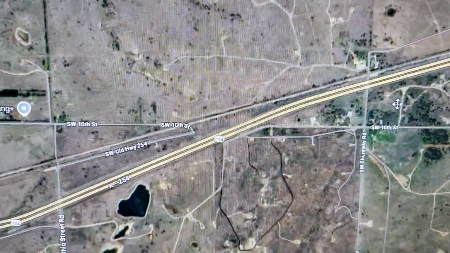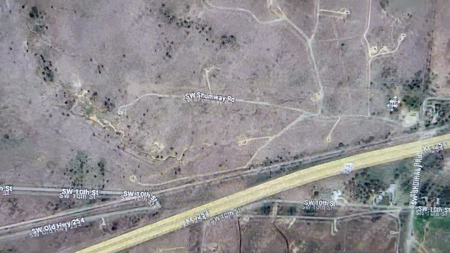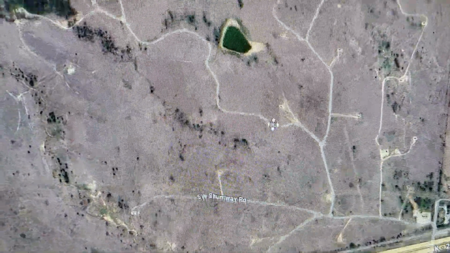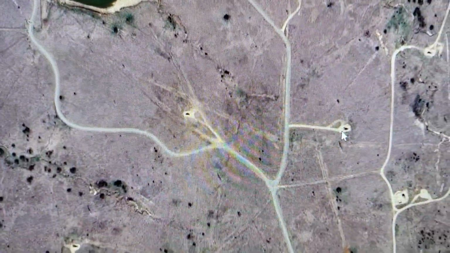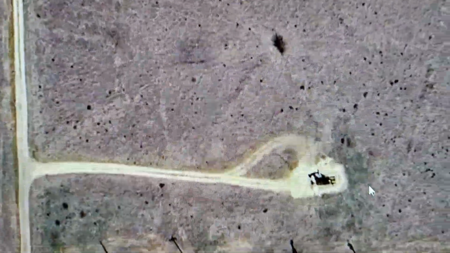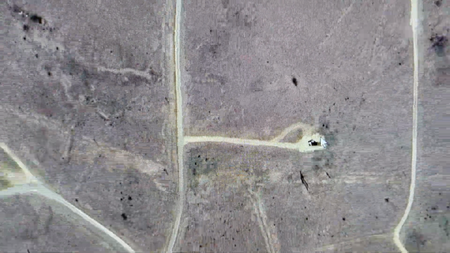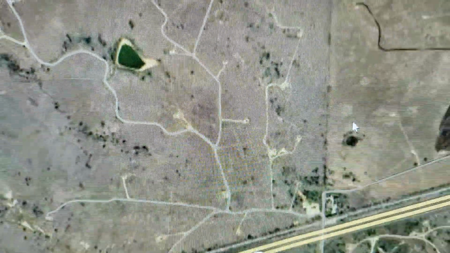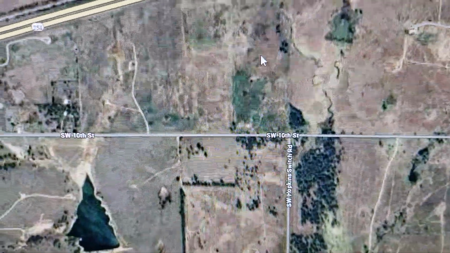And before we get to El Dorado, here is all these roads that you see here. This is all oil field road. And all these little marks here are oil pump jacks. So this is a well, an oil well, and you can see the pump jack there. So all these little dots that you see everywhere are oil wells and pump jacks. So this is the El Dorado oil field.